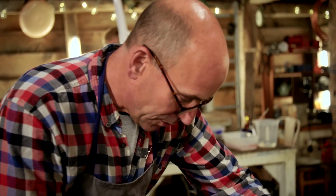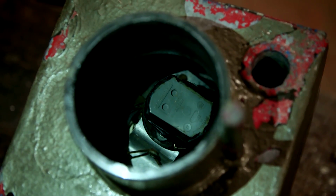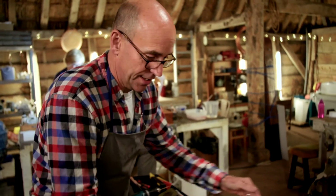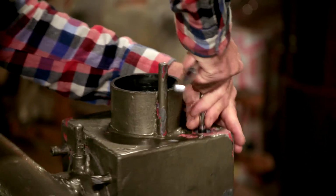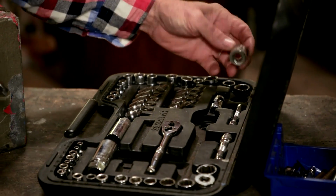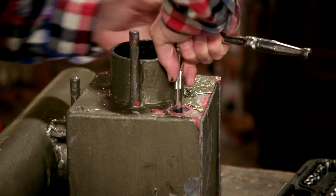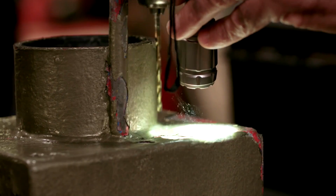So, we'll get that bolt out of there, then this door will open, then I can get that mechanism out of there. You can see that's a 15mm socket in there, so this is going to be easy to do. Maybe it's not 15. OK. So we'll try 17 in there. And that's too big now. So I've now got to find another way into here.